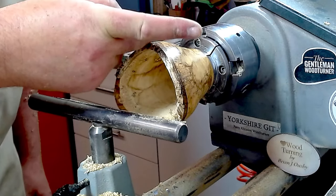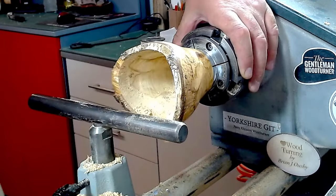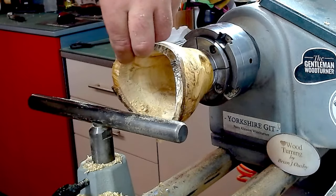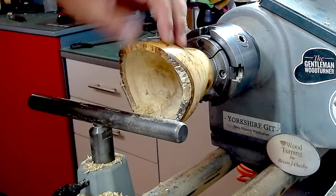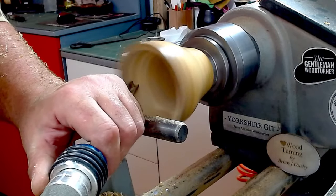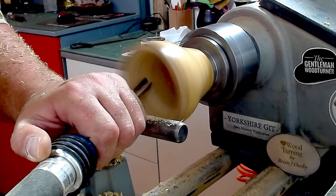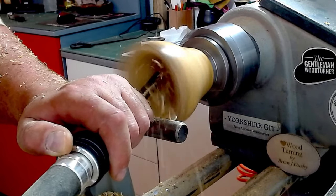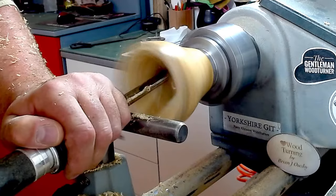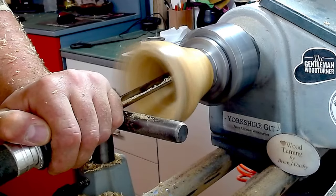So we've got a little bit of a hump in the bottom of that. We're all right for the other one. So we're just going to take another, lost a bit of bark off here, so we might have to take the bark off of that. Lost a bit off of there, but we'll see what we can do. So I'm just going to do one more pass on this edge. That gouge is getting a little bit blunt.